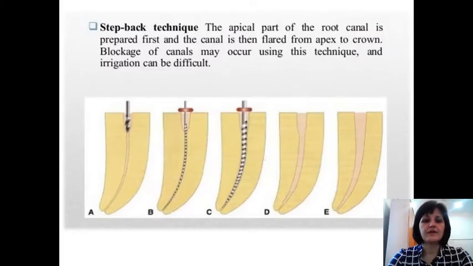There are several techniques of root canal treatment, and we study two basic techniques. First of them is the step-back technique. During this technique, the apical part of the root canal is prepared first, and the canal is then flared from apex to crown. Blockage of canals may occur using this technique and irrigation can be difficult.